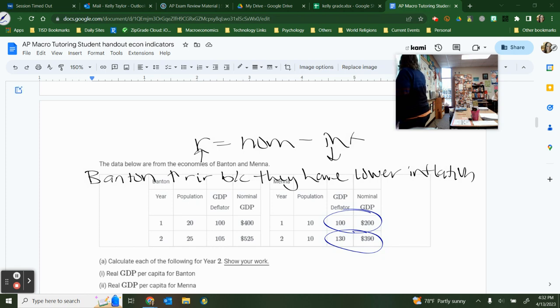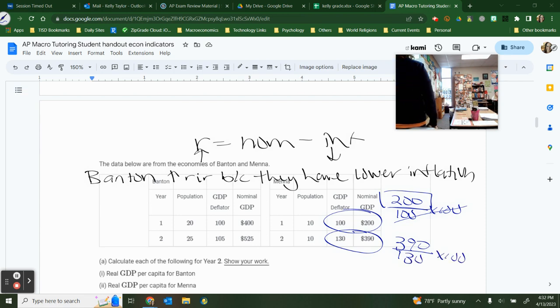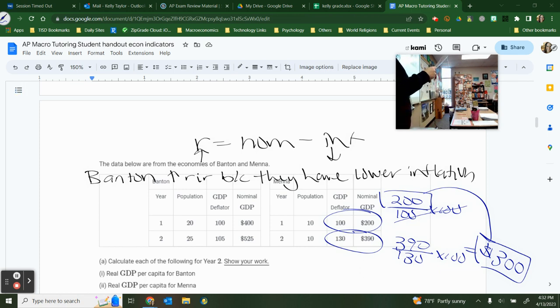I have to solve for real GDP for one year and then the next year. So year one, real GDP is 200 divided by the deflator, which is 100, times 100. So in year one, the real GDP is $200. The year two, same thing: you're going to do nominal divided by the deflator times 100. I already have the math. It's 300. Which means real GDP has actually grown. So in relation to our PPF curve, MENA's economy is going to move closer to its PPF curve since real GDP has increased. And then it asks, what happens to cyclical unemployment in the short run? Well, since real GDP has increased, cyclical unemployment is going to go down.